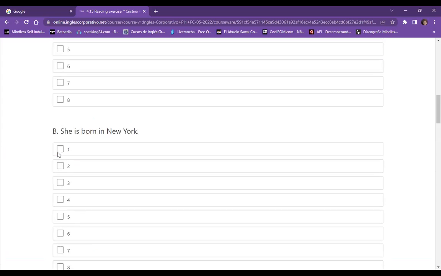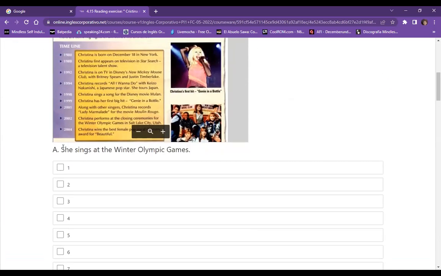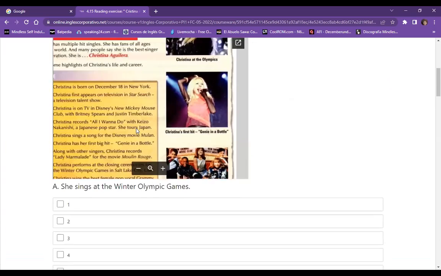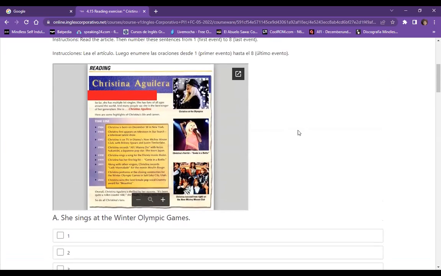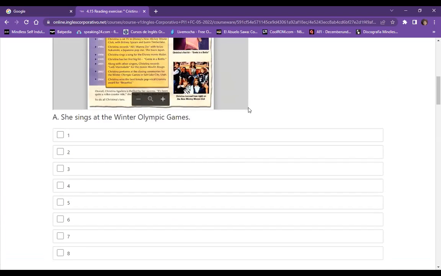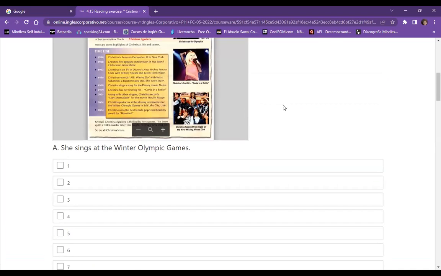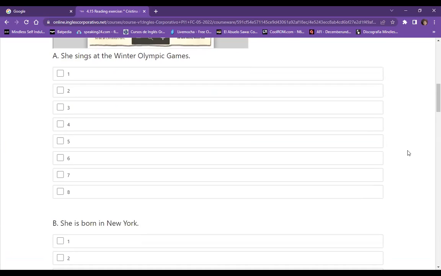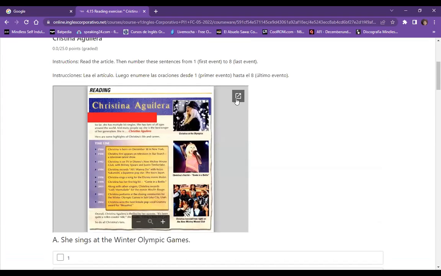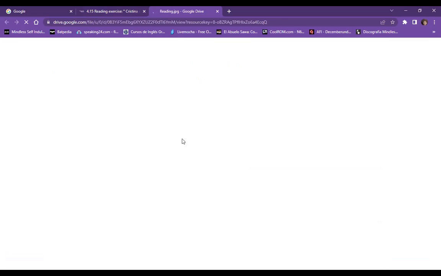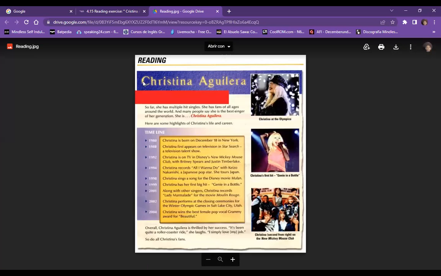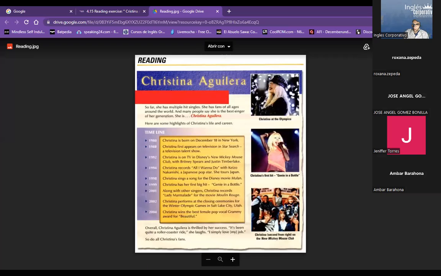Okay, we have 7 minutes. Creo que en 7 minutos no terminaremos este article, guys. Así que intentaremos comenzarlo. Lo leeremos y espero que ustedes lo respondan durante el día de mañana. Y mañana lo vamos a discutir. Let me change this. Can you help me reading this, Amber? ¿Puedes ayudarme leyendo este article, please?